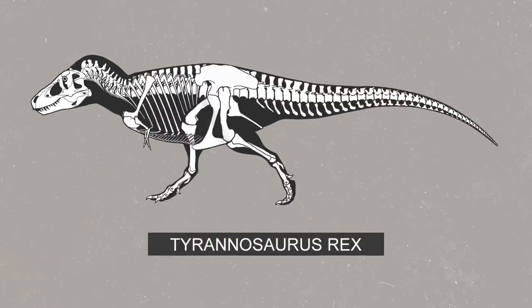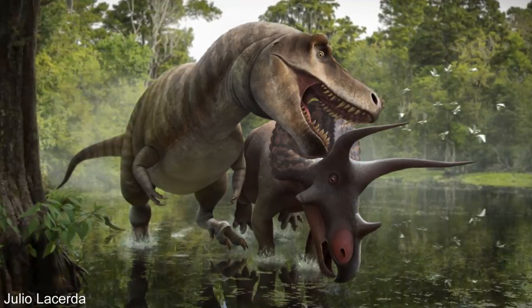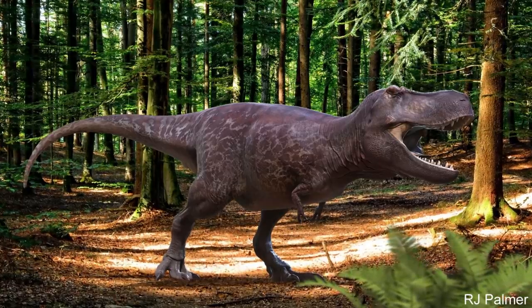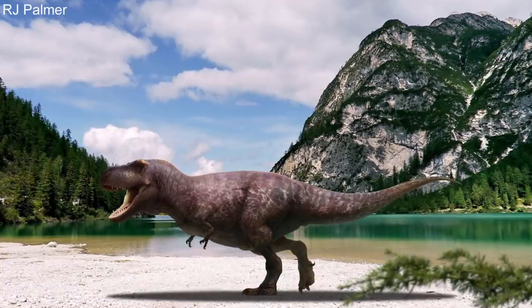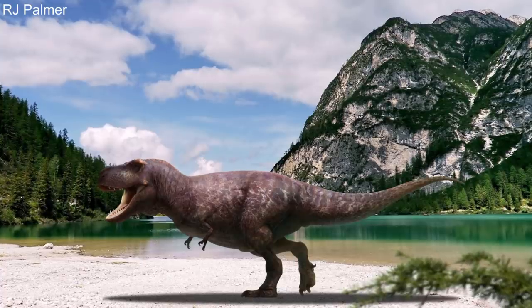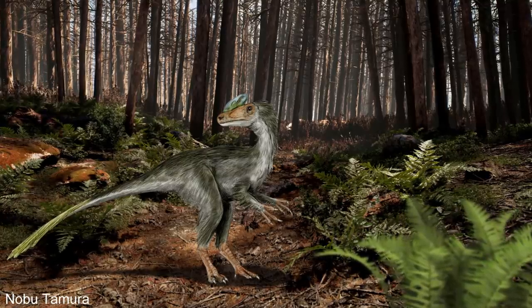But it wasn't just about balance. The muscles in the neck and arms compete for attachment space across the bones of the shoulders. In order for T-Rex to support its large head and jaws, it needed strong neck muscles attaching to its shoulders, and because of this the arms needed to shrink down to make space for them. Because so much of the evolution of the arms wasn't about them evolving for a specific task, but more about making space for their increasingly large heads, some of the earliest conclusions were that the arms had no purpose — and as they had gone down this evolutionary pathway, they no longer required forelimbs, so they became vestigial, leftovers from their ancestors.